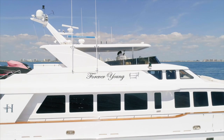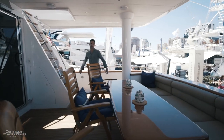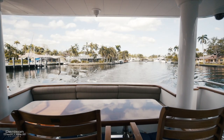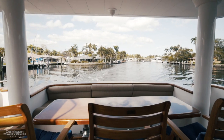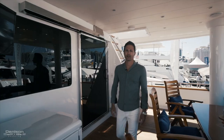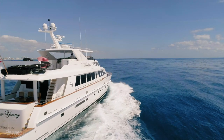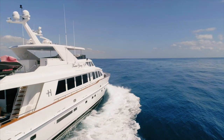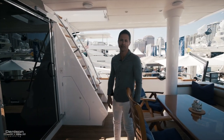Let's move up to the aft deck. The aft deck is a large, perfect place to take in the view and relax in comfort and style. It's multifunctional — the table can lower down or you can raise it up and have a formal dining setting. On the port side you've got a full wet bar that includes a sink, refrigerator and prep area. The layout's fantastic. You can access the flybridge from inside or from here on the aft deck.